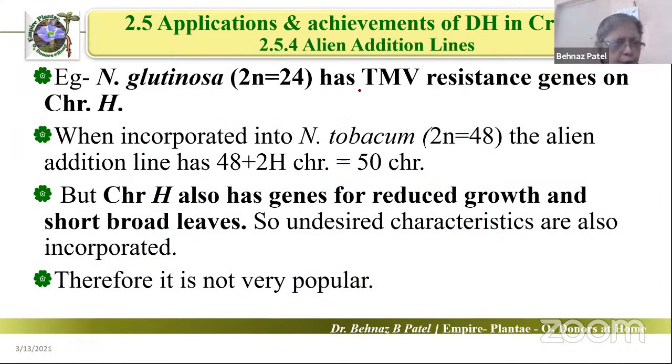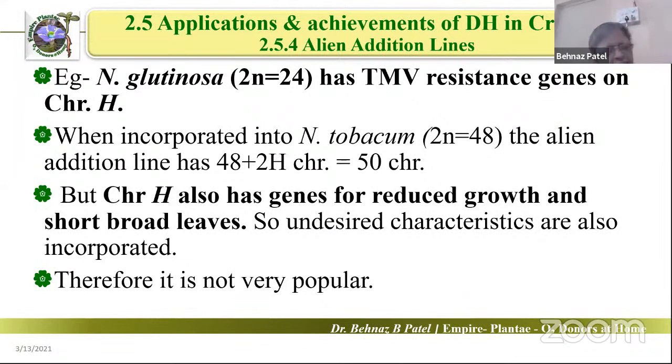These are the examples. In the case of Nicotiana, they have a tobacco mosaic resistance gene which is present on chromosome H. Now, the karyotype of Nicotiana was worked out much earlier, and chromosomes were named in alphabetical order, A, B, C, D, and so on. So chromosome H carries that particular gene. Like in humans, how we had an international conference and then it was decided, certain crops like maize and others have an international nomenclature to be followed. Maybe in tobacco it has not taken place as yet, or it must be very recent and we have not seen that literature. But anyway, it is on chromosome H and still accepted as chromosome H.